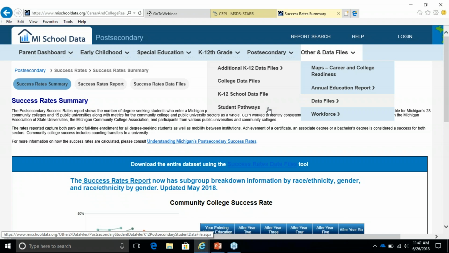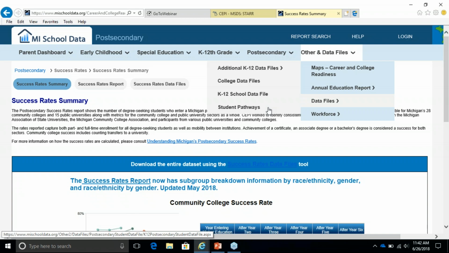What we're trying to work on moving forward is adding the K-12 course history into student pathways as well. So we've been collecting that data here for a few years from the K-12 institutions. The one caveat to that is that there's only certain populations of students that are required to be submitted in that course level data collection for K-12 now.